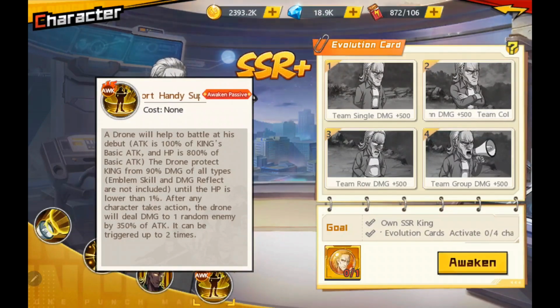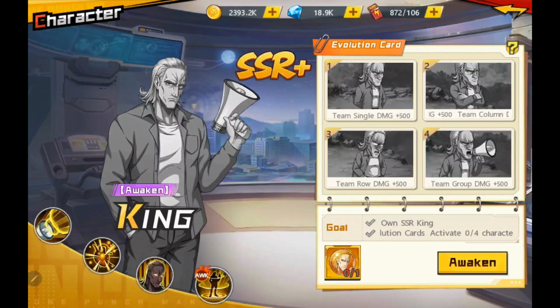After any character takes action, the drone will deal damage to one random enemy by 350% of attack. It can be triggered up to 2 times. So yeah, he's a solid character.